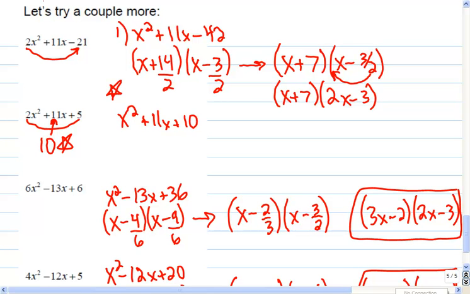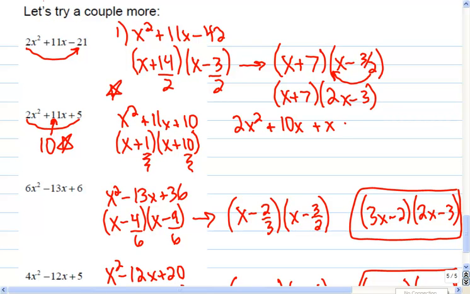So I'll show you how the groups are going to look. Now, the numbers that add up to 11 and multiply to 10, those were 10 and 1. So this is where we start to differ. This is what you would have done in the mystery method, and then you continue on with the fractions. Here's the way it looks if we do this on the grouping method. Your textbook goes like this and says, these are the two numbers that I'm concerned about that I want to form groups with. So what I'm going to do is I'm going to rewrite this in this form. Okay. So I'm going to make two groups, hence the name of the grouping method.